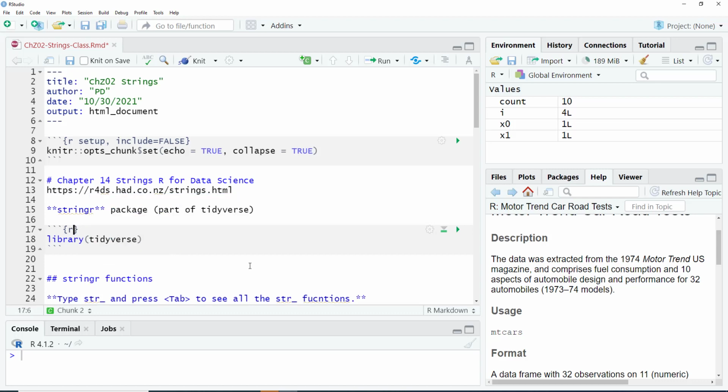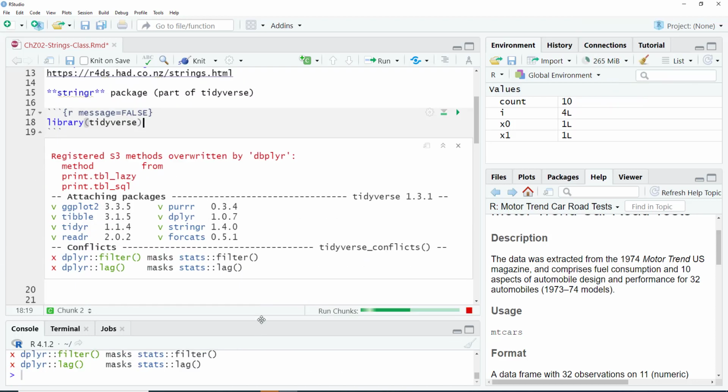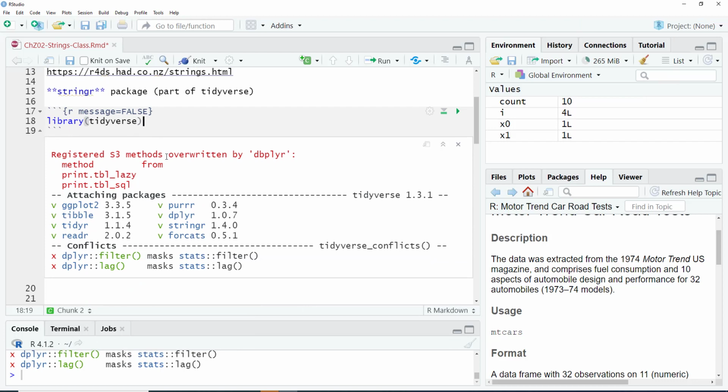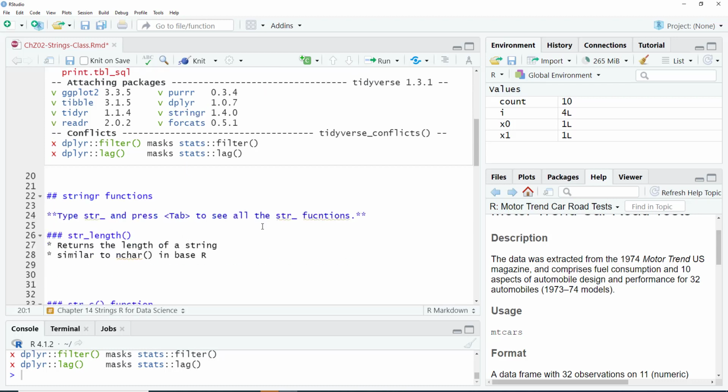So here, if we say message equal to false, then the message that appears when you run library will not appear in the knitted PDF file. See, nothing shows up. This part will be suppressed in your PDF file. Okay, so here there is our stringr. Once you have stringr, there are a whole bunch of functions, as we just saw.